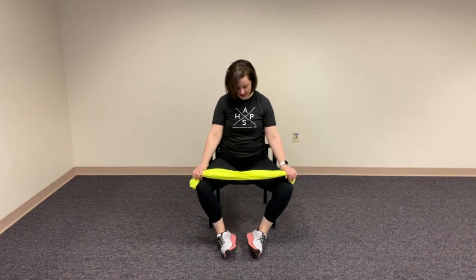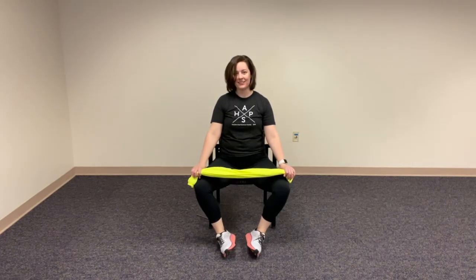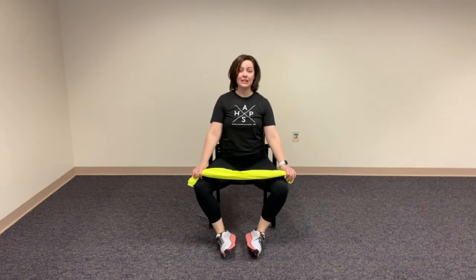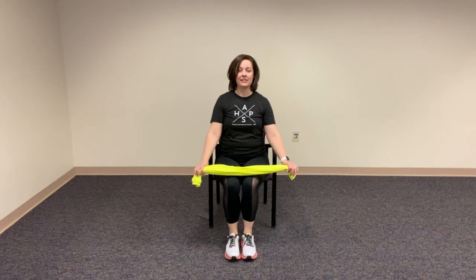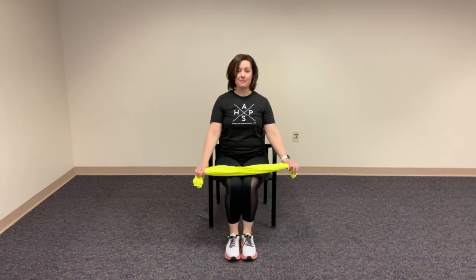Out and in. Now you can look down, see if your knees are staying in line. Is everything staying right underneath that towel? Out and in. Best posture. And in, out, and in. See how the feet open? Arms are still working. Keep that big posture.